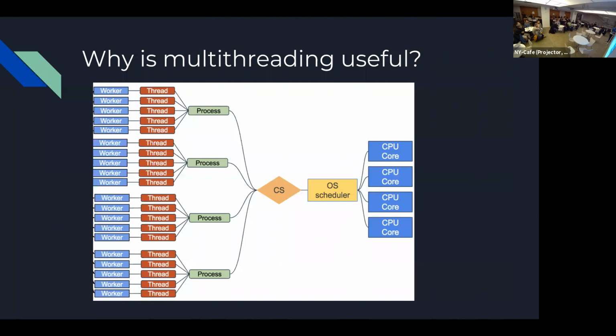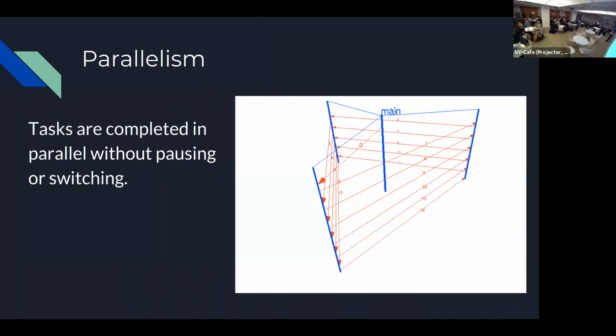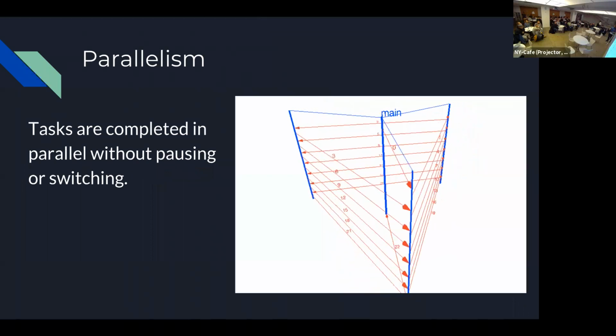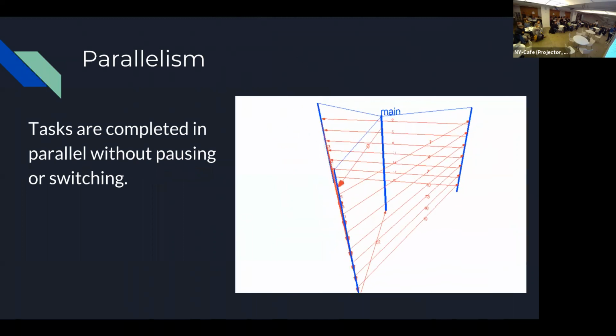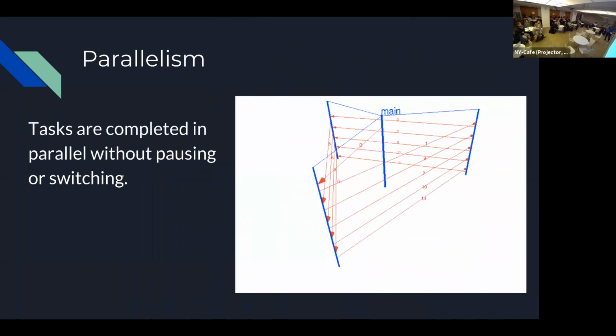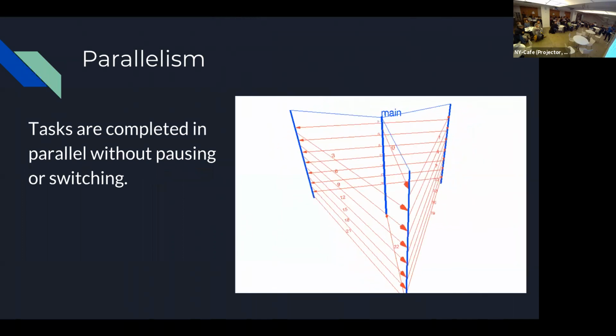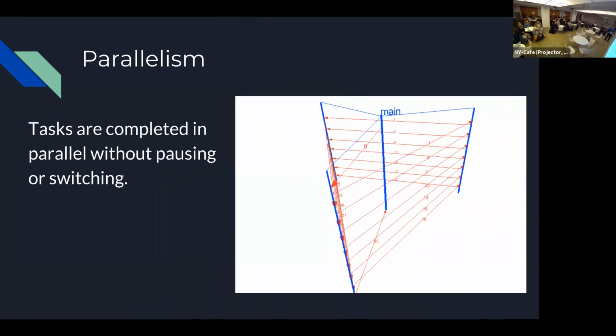And so we can't really talk about multithreading without talking about concurrency and parallelism. That's the crux, or the whole driving point of multithreading. So I'm going to define these terms for you. The first term we're going to define is parallelism. It's a little easier to define because it's just tasks completed in parallel. I put without pausing and switching. I'm not totally sure that's the correct definition, but for now you can think of tasks that are completed in parallel. So if you have two different tasks, or in the diagram up there, we have 4 different tasks, all starting and ending at the same time, all doing work at the same time in parallel.